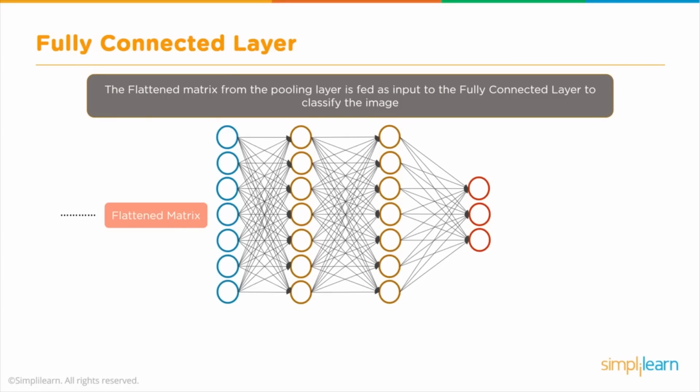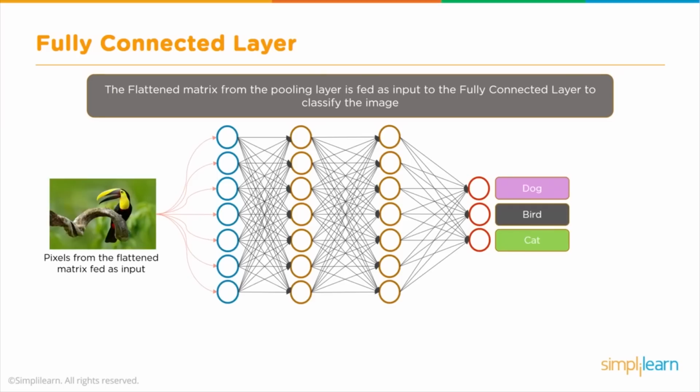And so you can see as our flattened matrix comes in, in this case we have the pixels from the flattened matrix fed as an input back to our toucan, or whatever kind of bird that is. I need one of these to identify what kind of bird that is. It comes into our forward propagation network. And that will then have the different weights coming down across. And then finally it selects that that's a bird and that it's not a dog or a cat in this case. Even though it's not labeled, the final layer there in red is our output layer, our final output layer that says bird, cat, or dog.